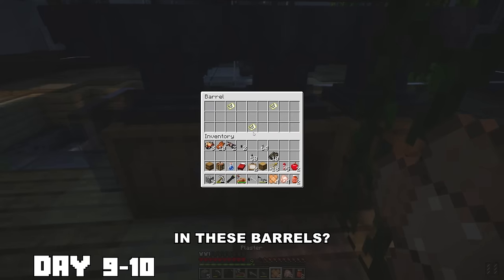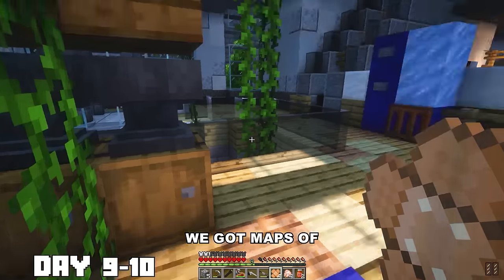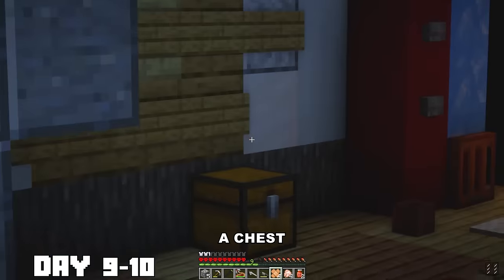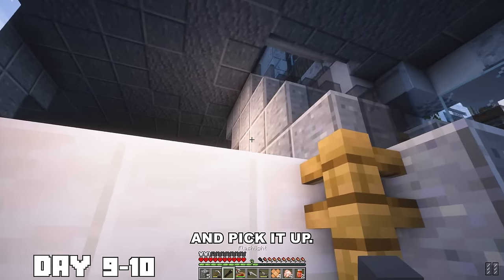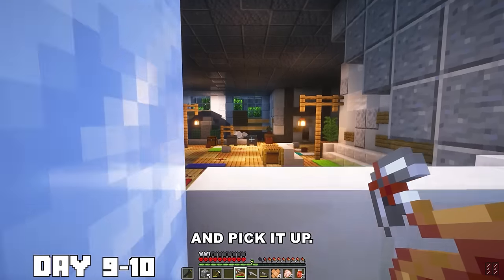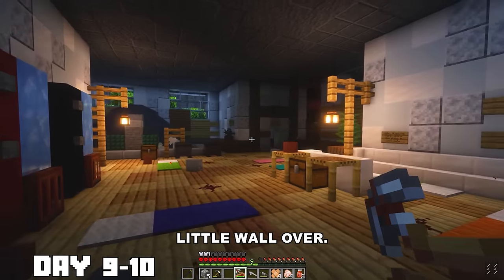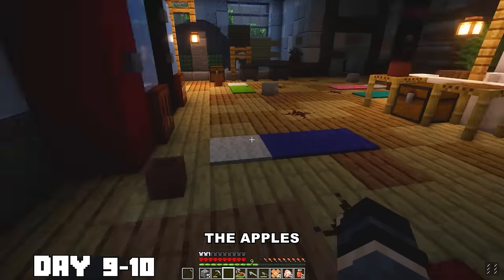So what do we have in these barrels? We got first floor directory. So we got maps. We got maps of the layout of the building. I don't see... Oh, I see a chest over there. I'm gonna go ahead and try and pick it up. I'm gonna scale like this, the little wall over. Okay, let's see. We got emergency flares, bandages, apples. I'm gonna take the apples.